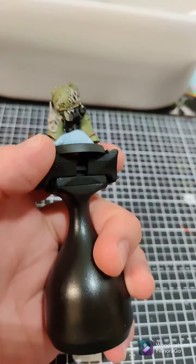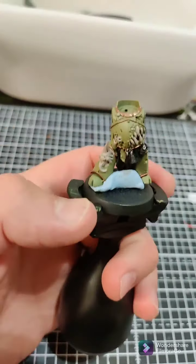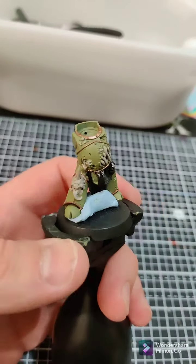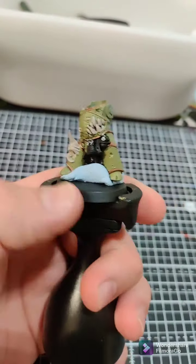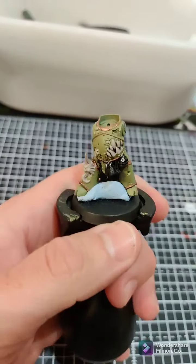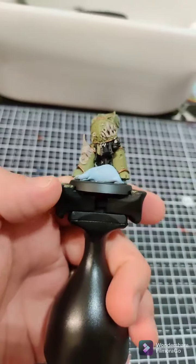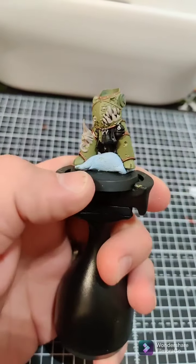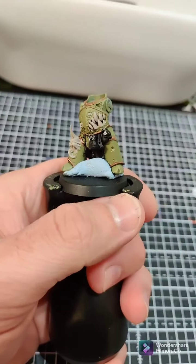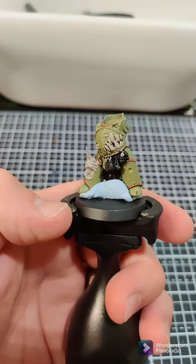A little bit of comfort in the hand, but obviously the little fingers poking out underneath, and still kind of not finding the overall aesthetic quite nice. Models could ping off quite easily if you were on a larger base. This is a standard base, but with slightly bigger bases, they could very easily ping off when you were putting them in. And if you had painted the base previously around the edges and you put it in, these pinch points here would damage it and would mark the paint, and obviously that caused some issues as well.